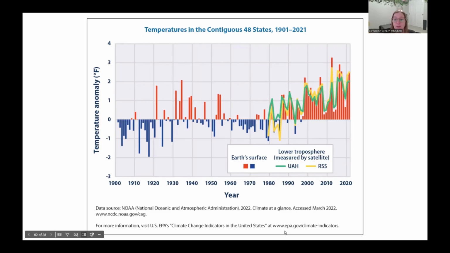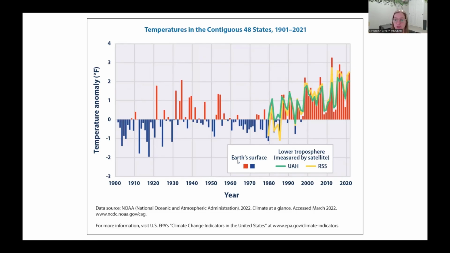It's going to tell you the period of time if you look at the original article. And I have all of these things linked for you in the PowerPoint so you can go and explore the data by yourself. There's a lot going on in this graph. Let's check it out. Here, 0 would be if there's no range from average. If it goes up, we have an increase in temperature. So this is a hotter than average year. If it goes down, we have a decrease in temperature. This is a cooler than average year.